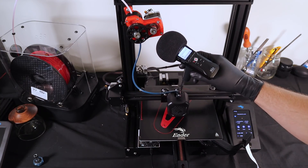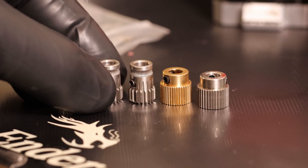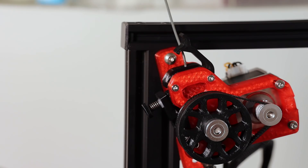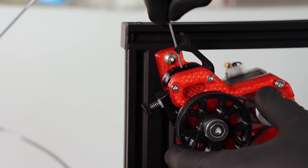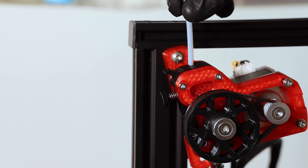While using the extruder I noticed it is quite a bit noisier than the original, because the motor is spinning more than four times faster due to the combo of the extruder gear size being smaller and the 4-to-1 ratio. I also had quite a bit of trouble loading the filament into the extruder, and to prevent the problem I cut the end of the filament on an angle and straighten out the filament at the end as well.